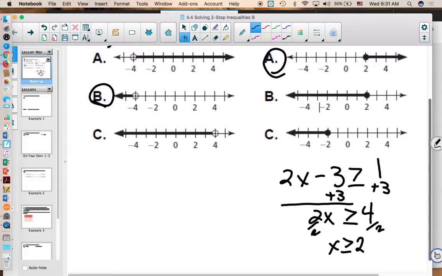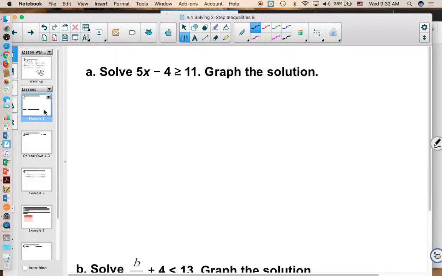What do you think? Is this going to be extremely difficult, do you think? No. These are pretty simple. Again, rewriting your statements is something you need to get into, because as you continue to get further in your math, that's the only way you're going to keep track of it. It's the only way to be certain of what you're doing. Okay? Well, let's solve it. 5x minus 4 greater than or equal to 11. Just solve it.